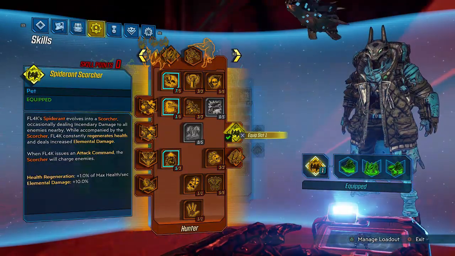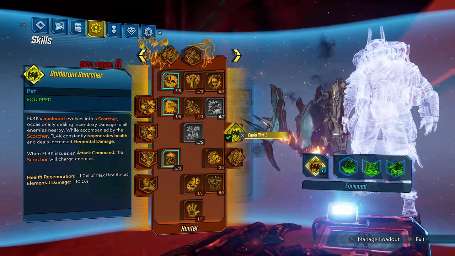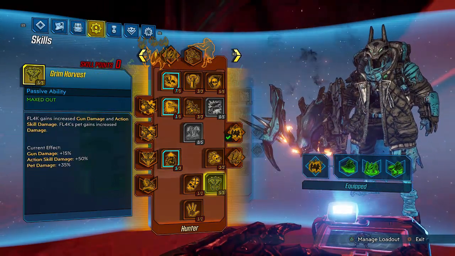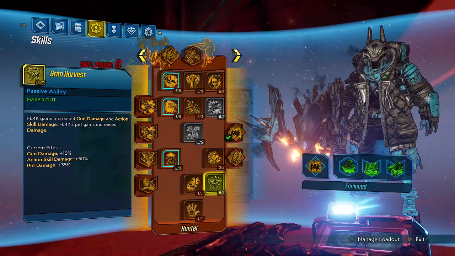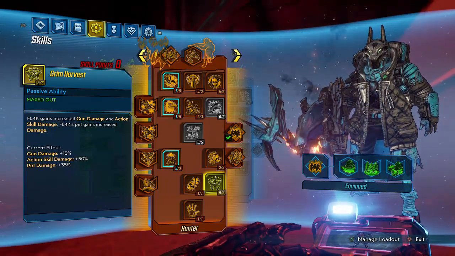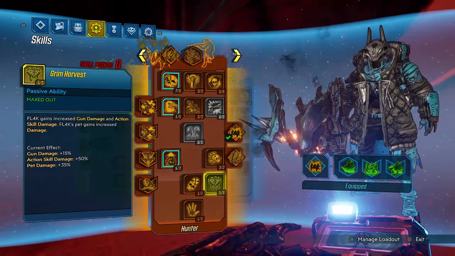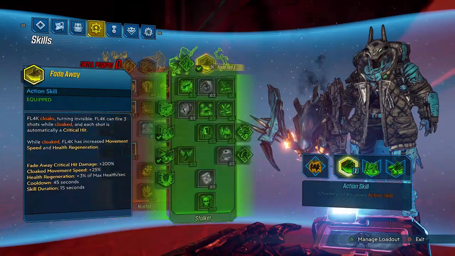And here's our tree. We don't need to put anything in the Two-Fin because it's a times 25 pellet weapon. So we put those points into Grim Harvest for some extra overall gun damage. And the pet damage is actually pretty useful, because the pet actually does damage now, so it actually provides some sort of value.